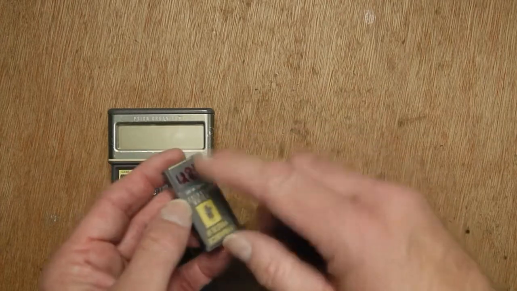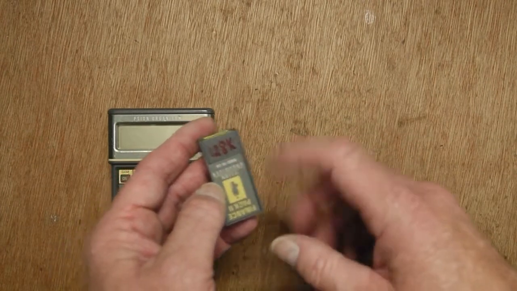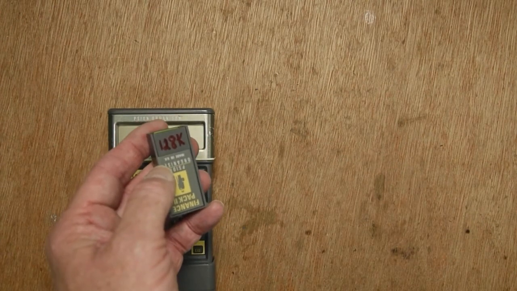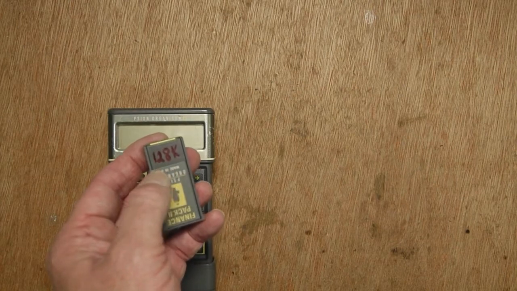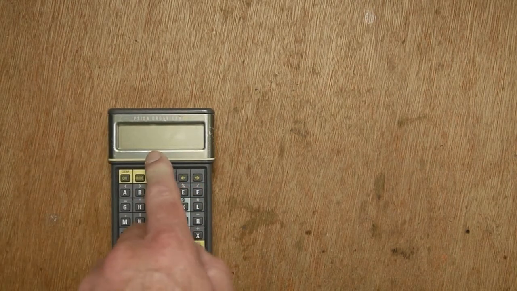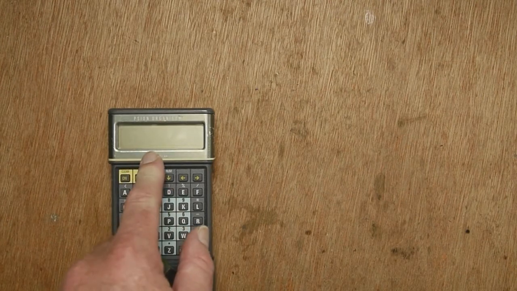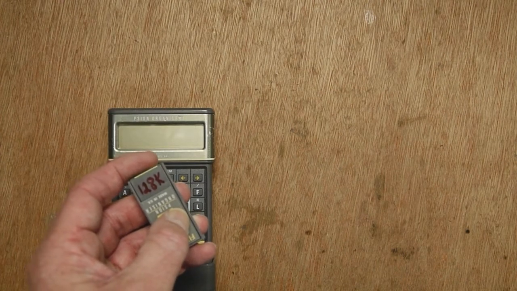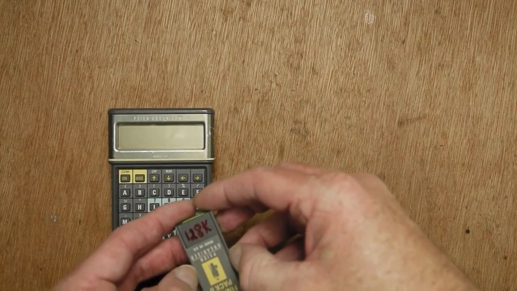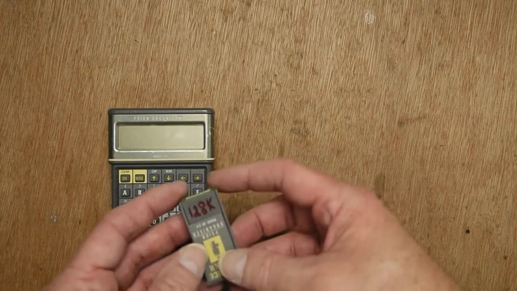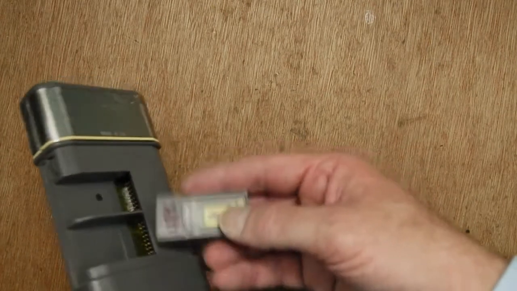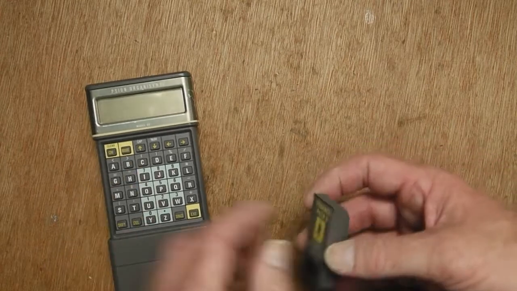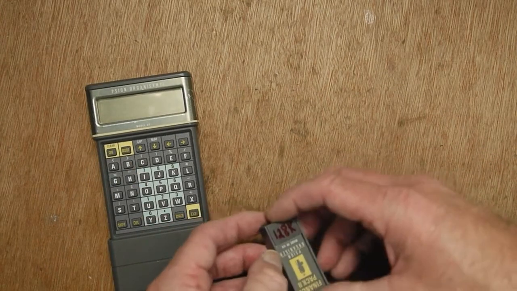And yeah the capacities are quite high. This one's 128k. There's 8k, 16k, 32k and so on. There's quite a few sizes. I think they went up to 256k but that's quite a lot of storage on a device. I mean the Hitachi 6303 that runs this has only got 64k memory map. So it's a standard 8-bit sort of microcontroller, microprocessor. So I've been able to plug two, you could plug two 256k packs in here and a 512k of storage. Which, you know, in the mid 80s was a fair amount of storage, especially in a handheld device.